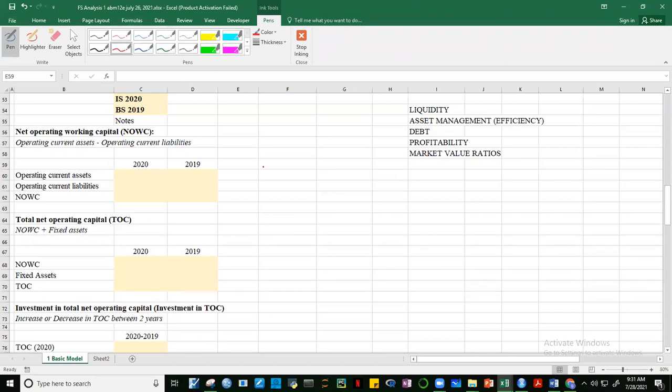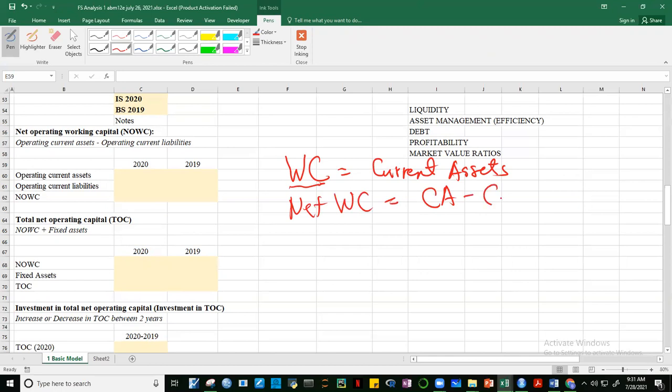Generally, guys, let me define first working capital. Different authors use this differently, no? But generally, when we say working capital, that refers to your current assets. I've seen some use working capital as the difference between current assets and current liabilities, but we'll stick to this definition. Net working capital will be your current assets minus current liabilities, because when we say net, di ba guys, may sinasubtract tayo.